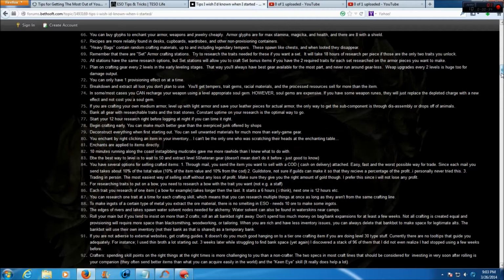Recipes are more reliably found in desks, cupboards, wardrobes, and other non-provisioning containers. Heavy bags contain random crafting materials, up to and including legendary timbers. These spawn like chests, and when looted, they disappear.